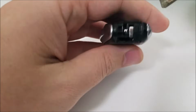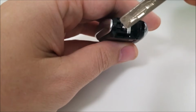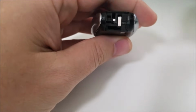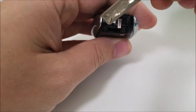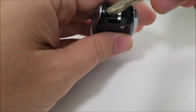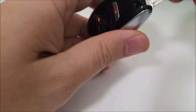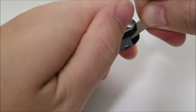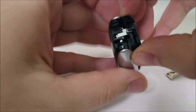What you're trying to do is, you can kind of see the key fob is basically two pieces of plastic tied together. So you're going to take this key fob key and stick it right about there, right here, to split the key. Once you stick it in there, you're going to twist and it's going to pop open.